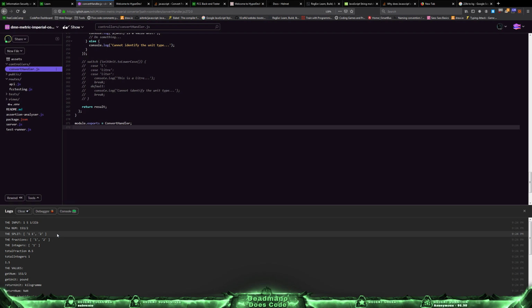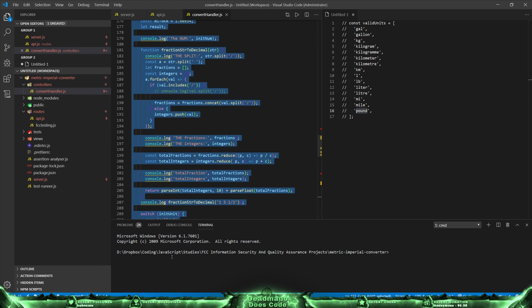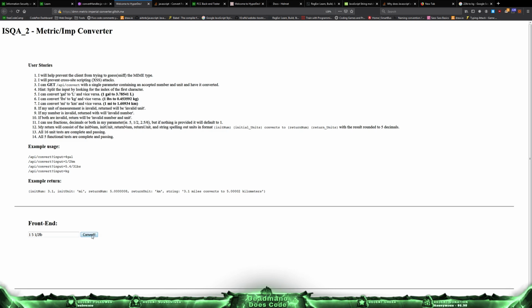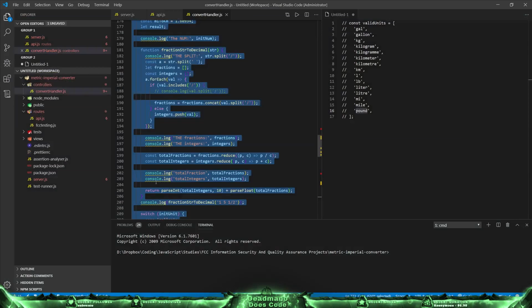But where's the number? Oh, because I didn't actually add it. I keep testing in the wrong place. 1, 5.5. Will that give us 6.5? It gives us 15.5 because there's the half and there's the 1 and the 5. But I don't think it's adding them. Well, it is adding them, like literally adding them as a string.